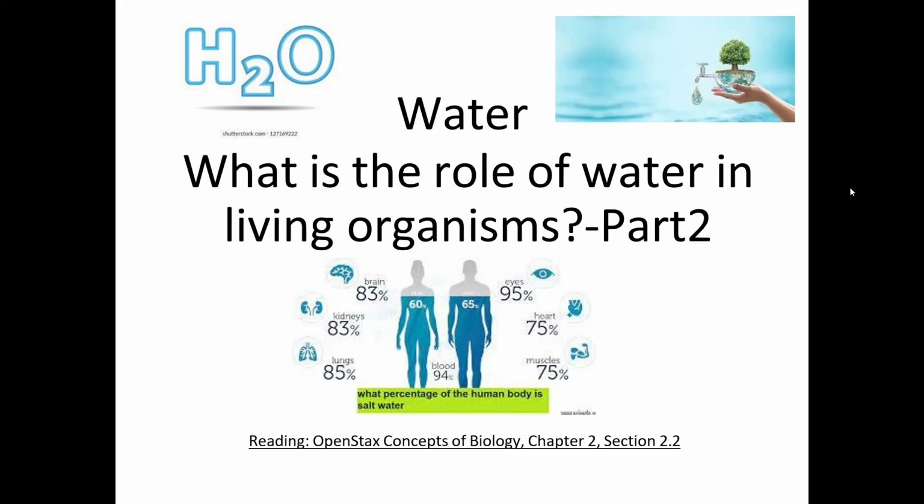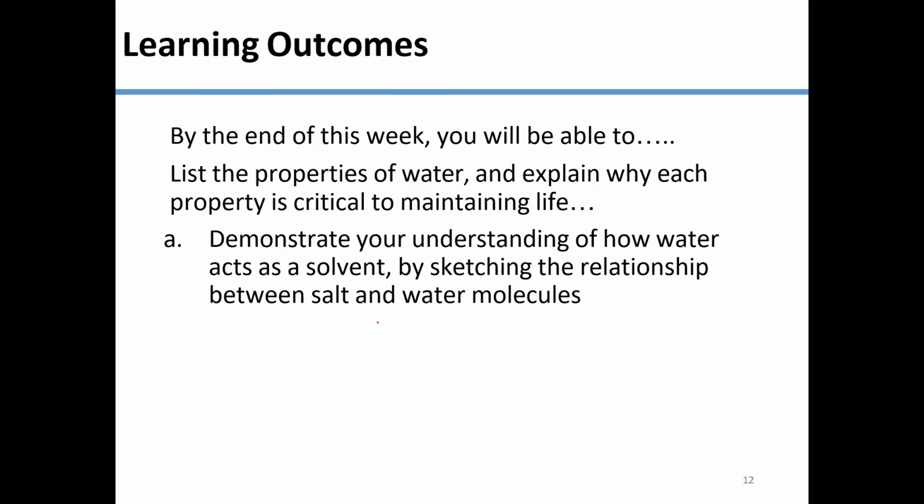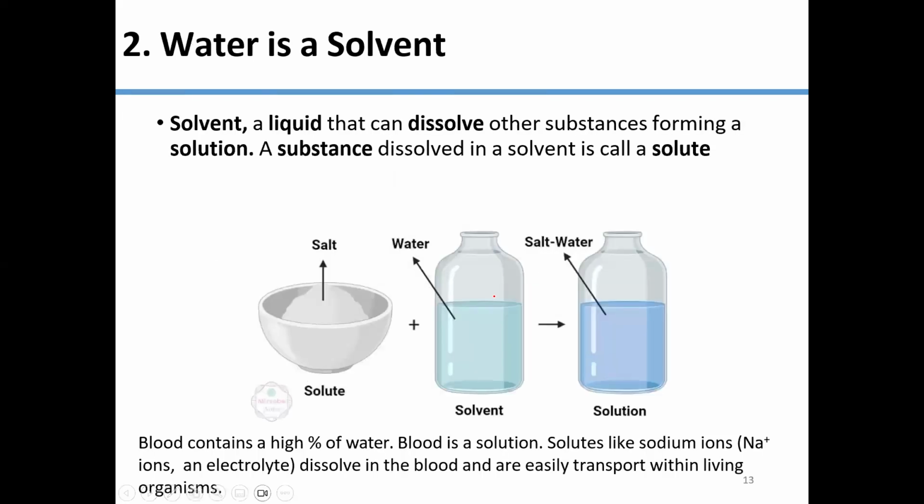What we're going to try to accomplish today is understand what a solvent is and why water is such a great solvent. We're also going to look at the relationships between salt, NaCl, and water, H2O, and what's happening when we add these together. We're not only going to be able to identify the difference between a solvent and a solute in this example, but we're also going to see molecularly what's happening when we add them together. So let's go ahead and get started and identify exactly why water is going to be a solvent.